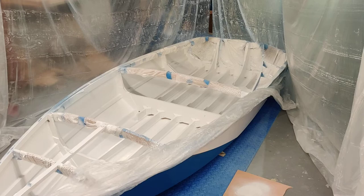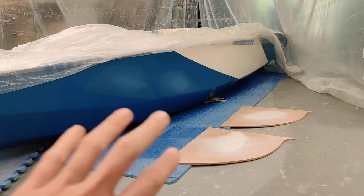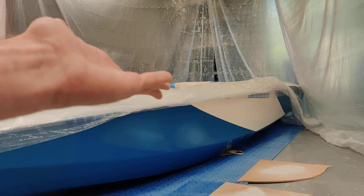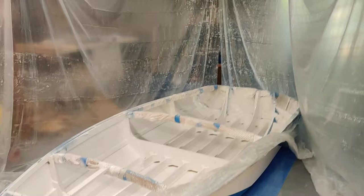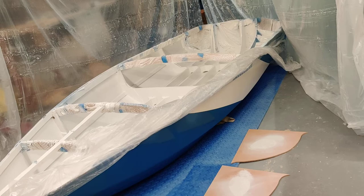You can see the outside is done more or less. I've got the ocean blue with the white stripe accent. I had the boat flipped over up on sawhorses and I used a roller and brush on the outside. Rolling the outside was easy because it's just flat, easy-to-access surfaces.